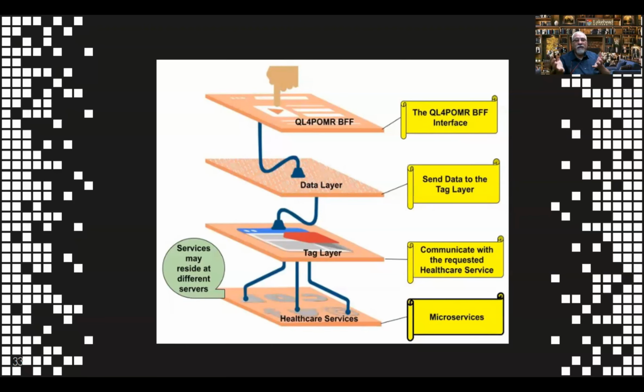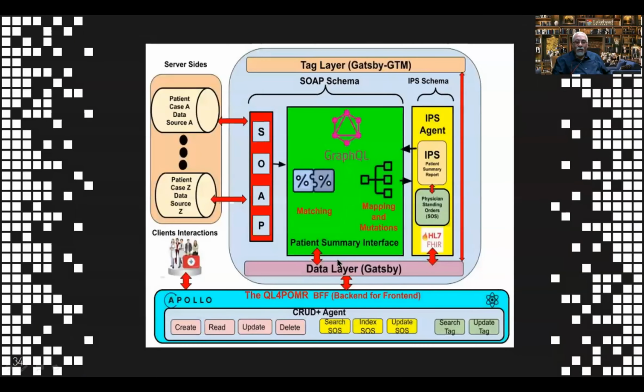So this is where we need a data layer, and we need a tag layer, and the tag layer will monitor how that tag is used. For example, if somebody is using an order set, I want to know who used it, why, in what cases, things like this. So I need monitoring and analytics, so that is the data layer and tag layer. We are adding them to our system, and that's one of the next missions that we will start in our second term.